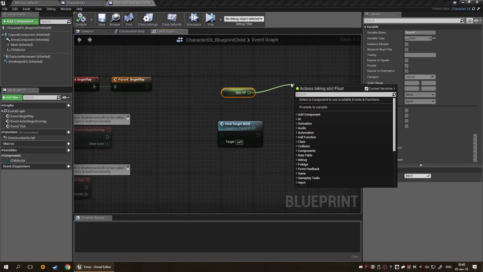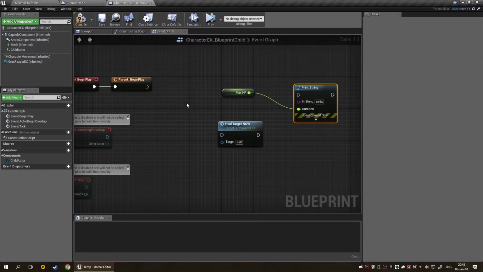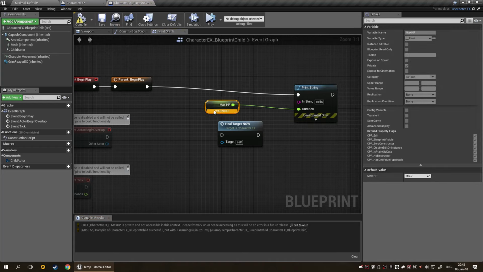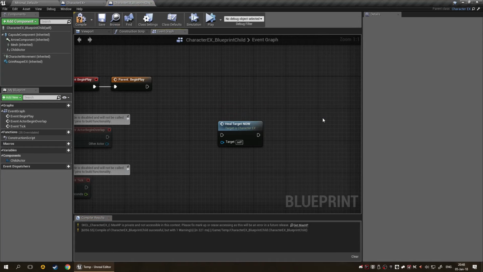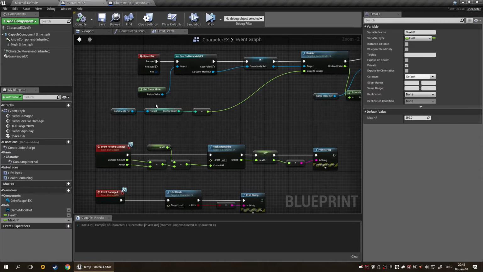This is going to fail if I try to use it for anything. Let's say print string, and it's going to tell me no, that's not how it works. Warning, no. There it is. So as you can see, that's how you can monitor and manipulate the amount of information that your child and your parent sort of gets. Of course, it's also possible to use protected, and you can do the same, by the way, on your functions.